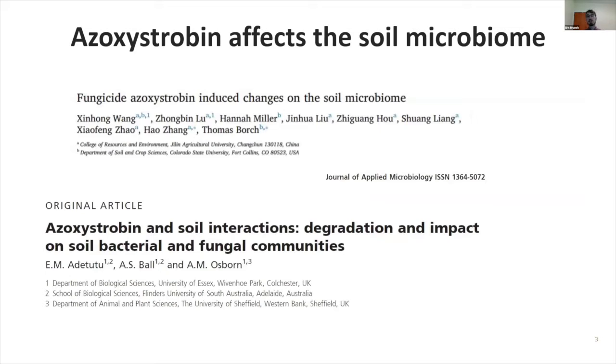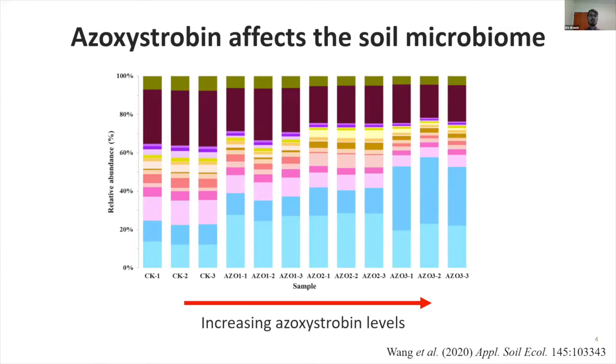So because it's a fungicide, azoxystrobin has a huge effect on the fungal community in the soil and in the beet root microbiome. However, research has shown that bacteria are also affected, either directly because they eat azoxystrobin or because they are affected through relationships with these impacted fungal populations. And we can actually see that there's a shift in bacterial populations as azoxystrobin levels are increased and applications are made over a longer period of time.